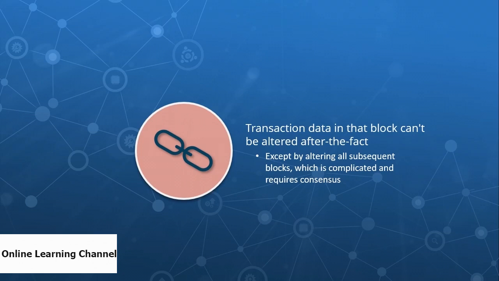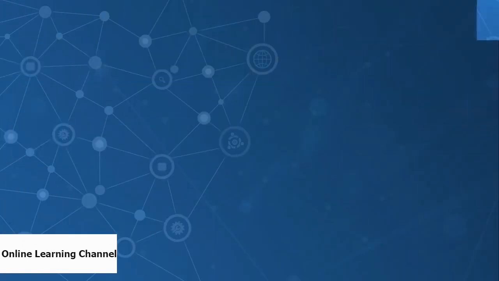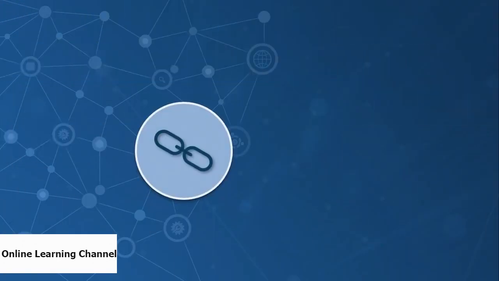And this is something which is not trivial, because you will have to reach a consensus among all the nodes which participate in the blockchain network. Getting this consensus is almost impossible, which is why the use of this cryptographic link ensures that every single transaction in the blockchain is both verifiable and also immutable or permanent.